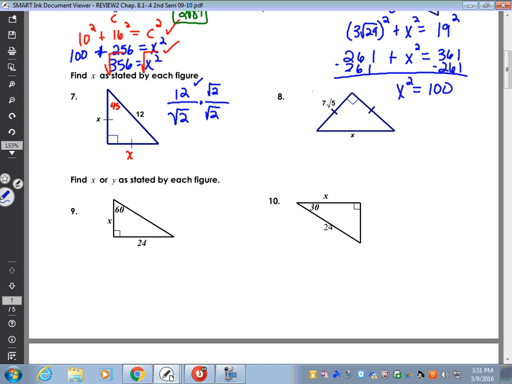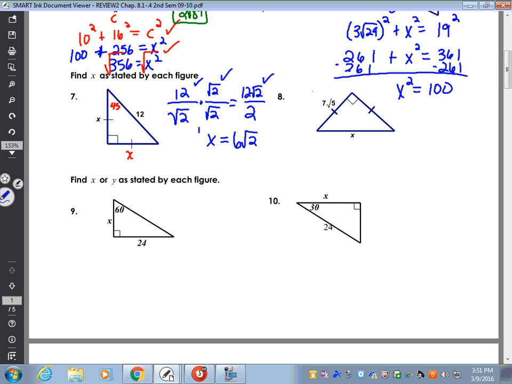Multiply by the square root of 2 over square root of 2. And we're going to just do top times top, bottom times bottom. If you show the multiplying, you get points. But on the top would be 12 square root of 2. And on the bottom is just 2. Points here as well. But now I can see that 12 can be divided by 2. So our final answer is 6 square root of 2.